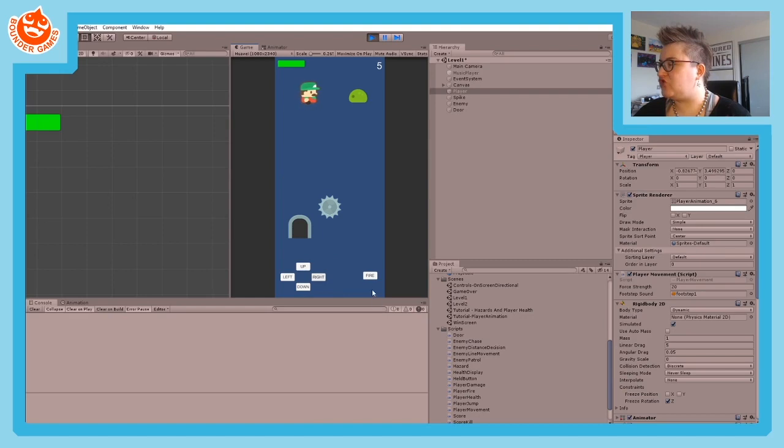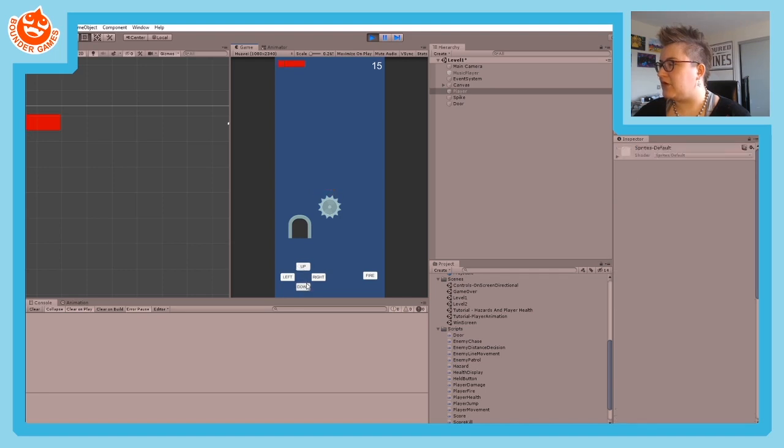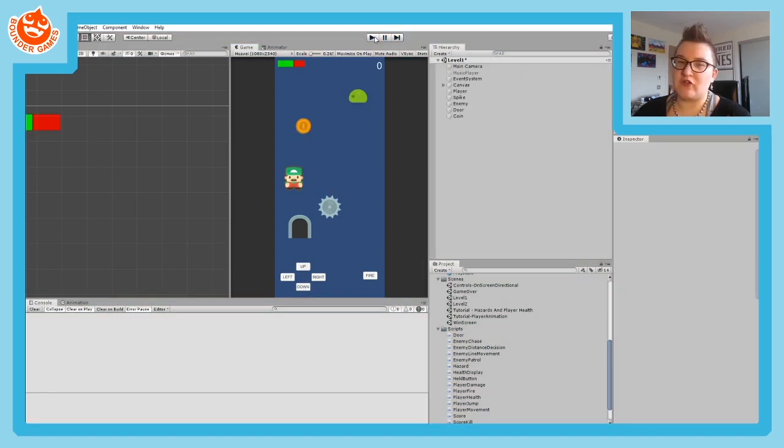And then I'm going to shoot this guy too, but I'm going to go kill myself on this spike because I'm not a very good player. Right? Okay, I'm going to kill myself on the spike, and it's reloaded the level because we changed how that works. So let's go ahead and fix that.